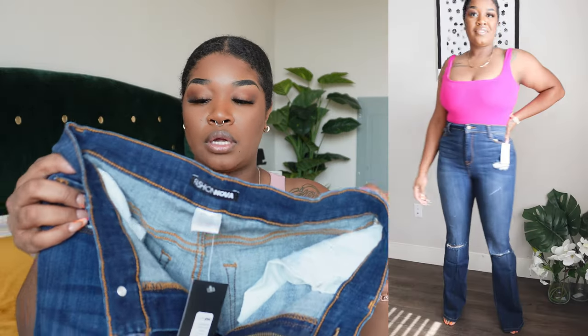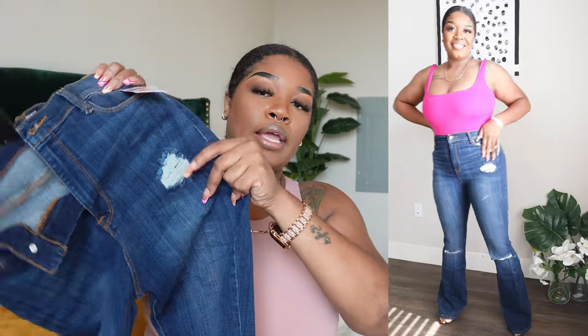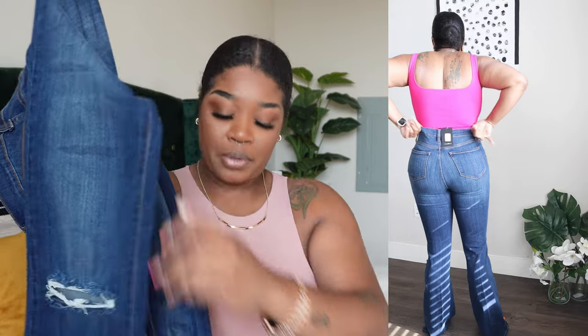Okay, so the next pair of jeans I got are these. Is this Fashion Nova? I don't know. But what's the name? Tall, luxurious, distressed, super stretch flare jeans. They are flare, but I don't know what the color is. They're blue jeans, okay? But they are distressed right here as well as on the knee of the other pants. You guys will see it in the video, and they are bell bottoms. These fit so great. I also got these in a size 13, and baby, they fit me so good.